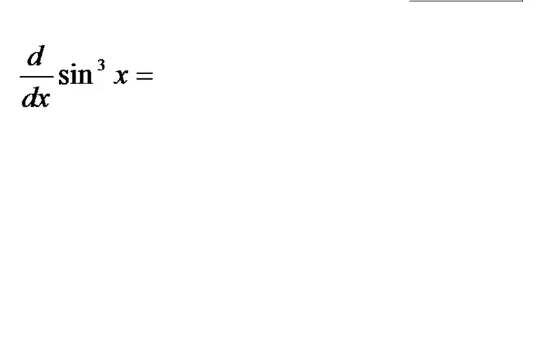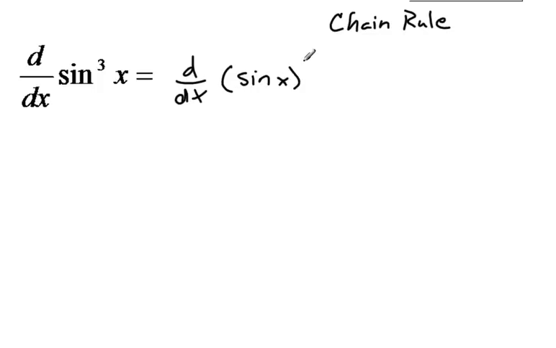All right, here's our next one. Now in this one, think chain rule. And with that in mind, I would encourage you to pause and try it on your own. All right, welcome back. Hopefully you realize that if I have sine cubed x, that's really like sine of x cubed. So this time my inside function, which sometimes I like to call u, is sine x. And my outside function is whatever u is cubed.